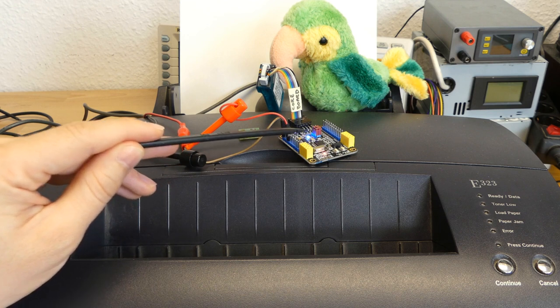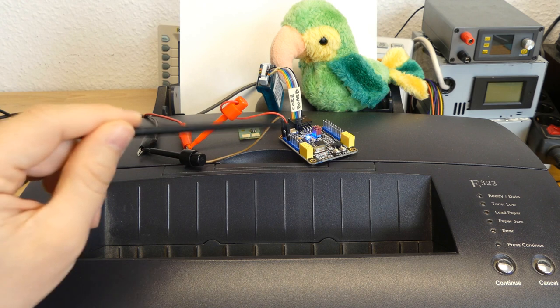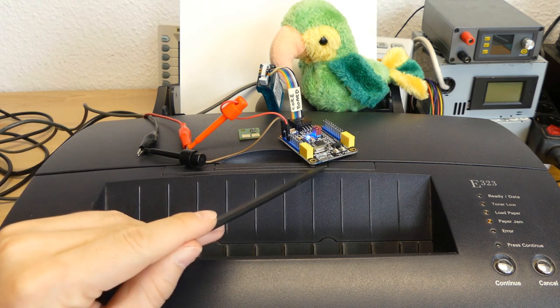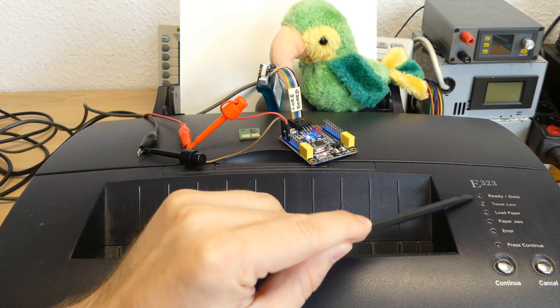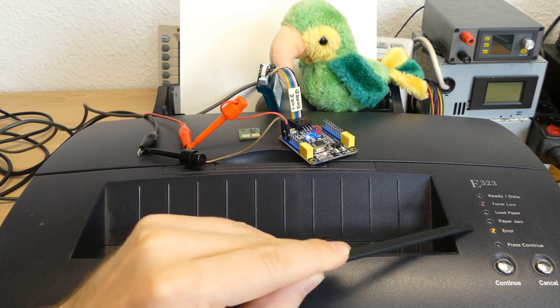And I've implemented everything here. Now this is connected to the printer and we can try to fuzz the printer to see if it does all the checks correctly. It seems to do it, but we still need to be sure. So what we do is change the code, enable the printer, and you will see that there's some activity. Whenever this is blinking, there's some activity. Here the printer is now starting. You can see it is starting. And here there's some blinking, telling that there's some communication.